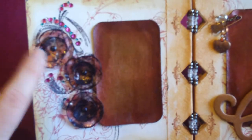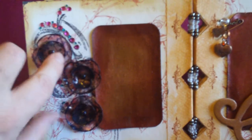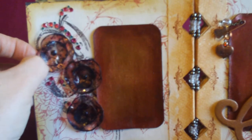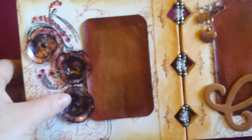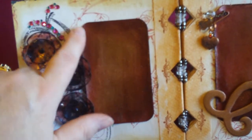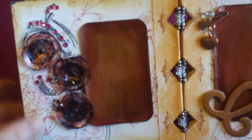On this page I made some little flowers with acetate using a technique that was demonstrated by my Butterfly Kisses 12, and I used some black embossing powder on the side, a heat gun, and created these little lollipop flowers. The mat that is here is just a craft paper that I used, and then I distressed it using the Vintage Photo and the Aged Mahogany, and then I painted over the whole thing with the Rock Candy Crackle medium.